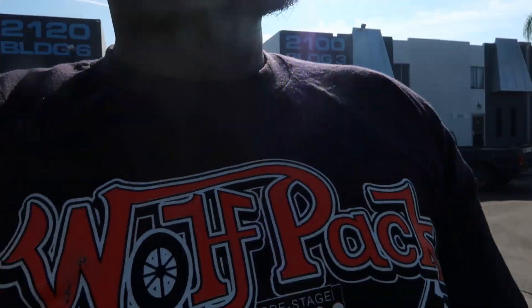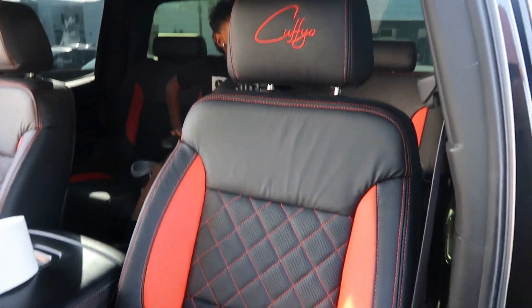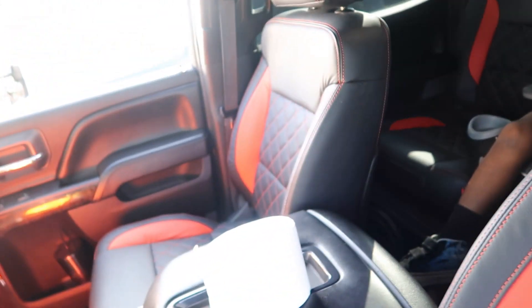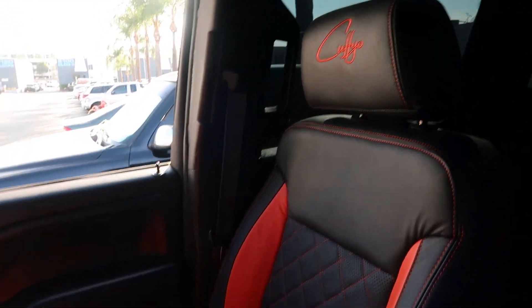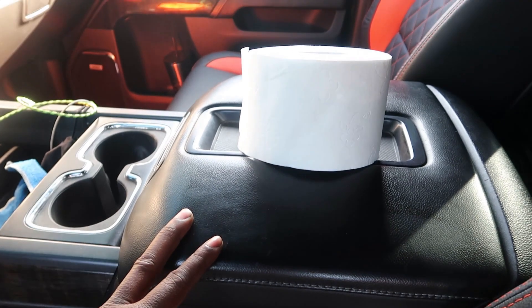I've been building this truck for about three or four months. Unfortunately I had to start off with all this boring stuff first. All right y'all — the truck is busted right now. Sorry, she's looking rough. Hey, check this out, guys — look at the seats! Oh my God, so amazing. OC Auto Style did an amazing job. I'm coming back for this. They told me they can add diamond stitching to it, but I don't know if I want that.